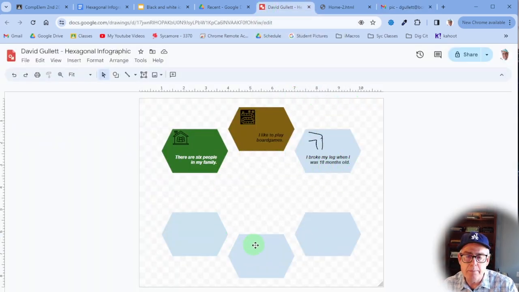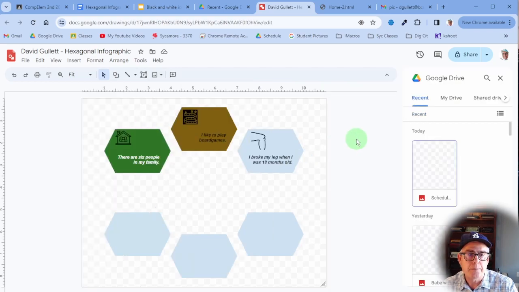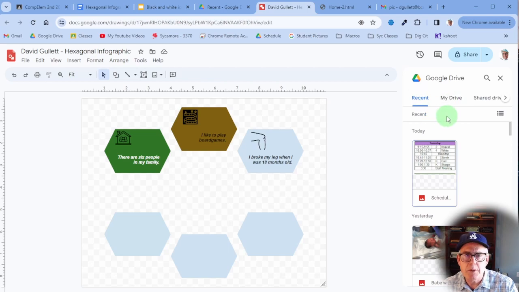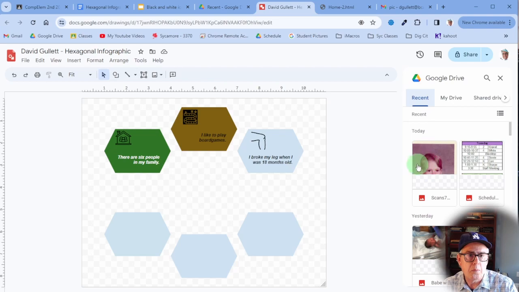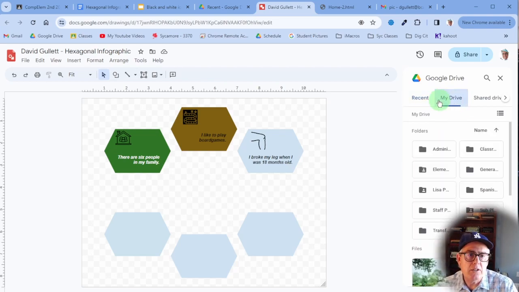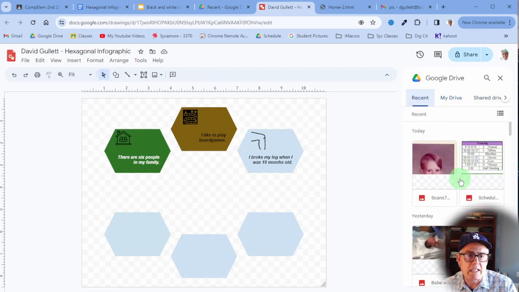We're going to put that picture right here in the center. So how do we do that easily? Well, you just added it to Google Drive, so you can find it pretty easily. Do the same thing you normally do to insert a picture. Click on here, but instead of search the web, we're not searching the web. You're going to say Drive. Click on it. And then, sometimes you need to go back and forth because it needs help. So notice how I went to My Drive, clicked around a bit, and then went back to Recent. And there we go.